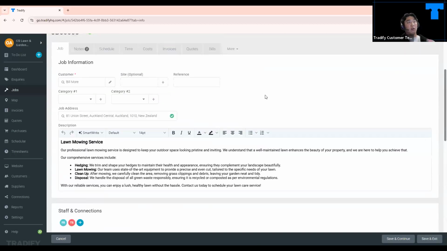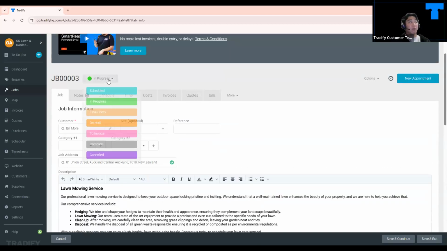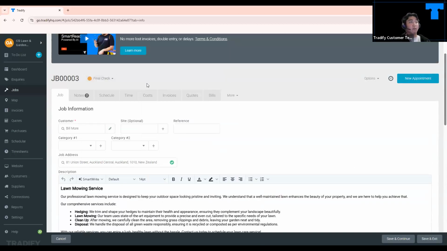So let's just say they've entered all their hours in there, and maybe we just want to do a final check. If I ever change the status, this will update in real time as well from the admin's perspective. So anyone that's not even on site can actually see these details about the job. And when we're looking at our jobs list, it's going to be super nice and easy to find what job is at a certain stage, so we can filter through what's currently active.